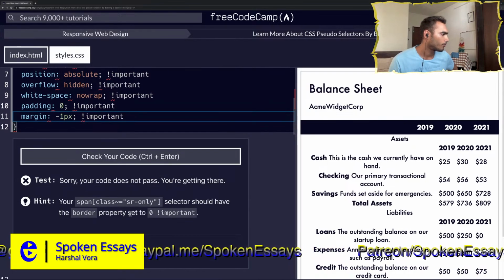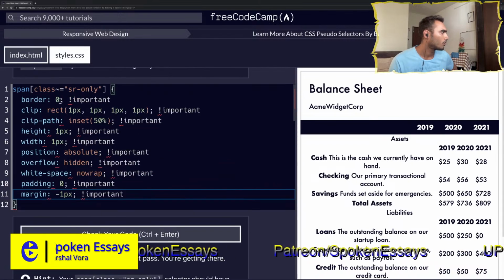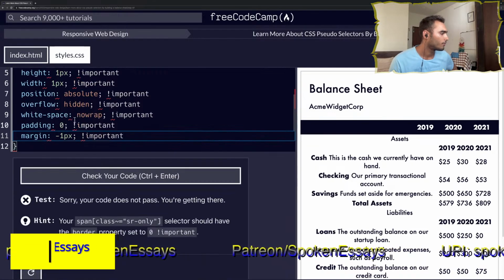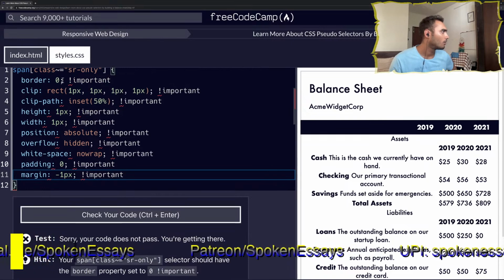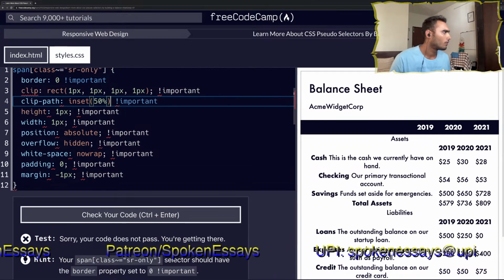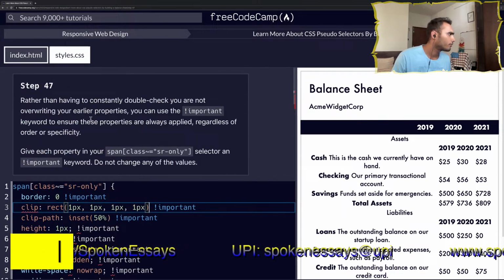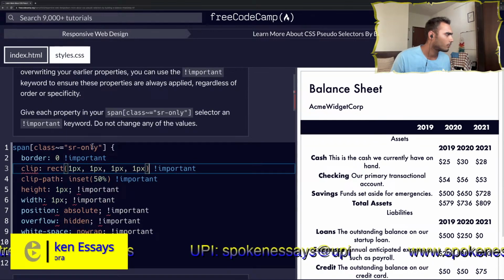Should have the border property set to 0 space important. So the semicolon will go away from this. Why did it say that? Did it mention that you should not put a semicolon?